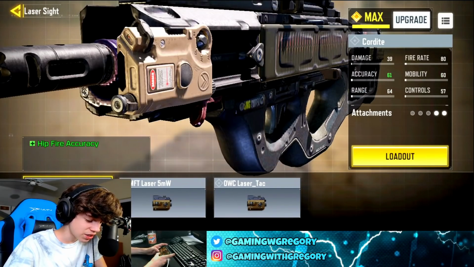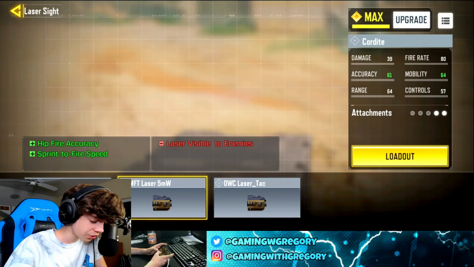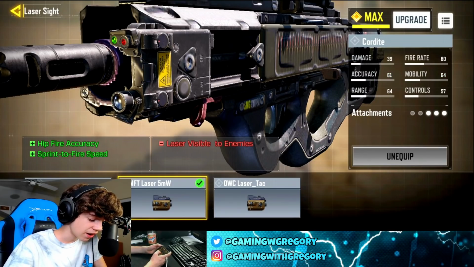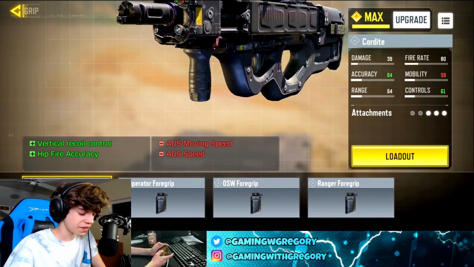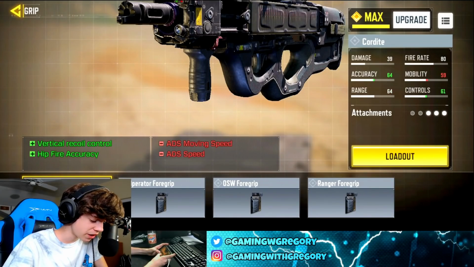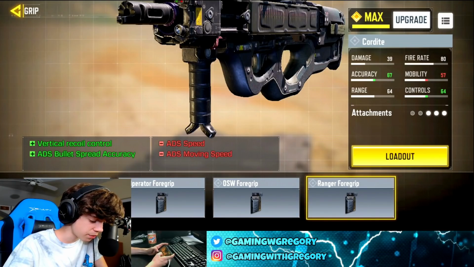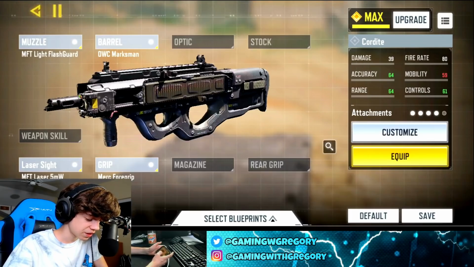Hip fire accuracy, so we're looking for one that gives us the most stats here. We're going to grab this one because it gives us sprint to fire speed and hip fire accuracy. It's going to give us a visible laser sight, but it doesn't really matter. It's not really a negative. And then for the grip, we're going to want to find something that's going to give us hip fire. So this is giving us hip fire. This one's not, this one's not, and this one's not. So we're actually going to go with this one right here. That's going to give us some hip fire.